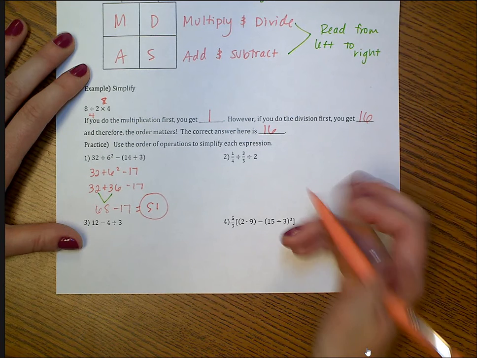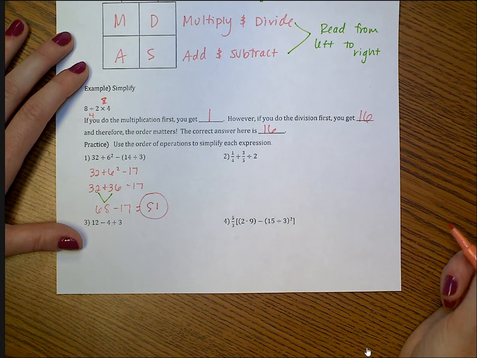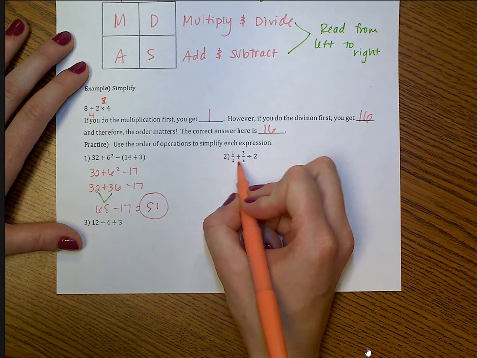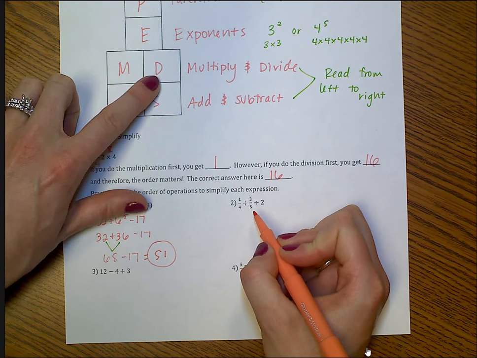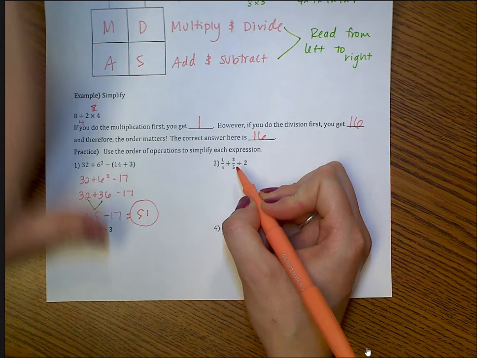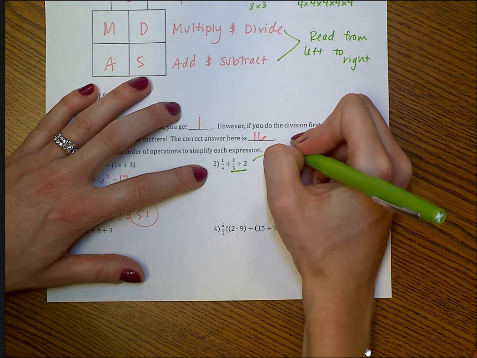Example 2, oh, this is a fun one, fractions, everyone's favorite. Before you freak out about the fractions, you've got addition and division. So obviously I needed to divide before I'm going to add. So I'm going to do this division problem off to the side here because it might take a little bit of work.